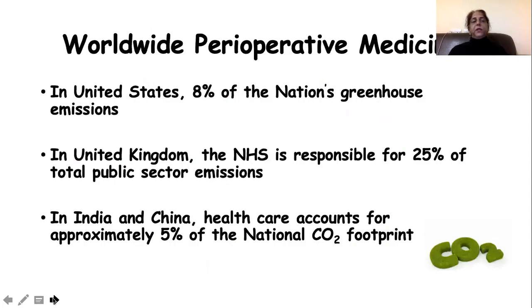It has been estimated that in the United States, 8% of the nation's greenhouse gas emission is because of perioperative medicine. And in UK, NHS is responsible for 25% of total public sector emissions. In India and China, the healthcare accounts for approximately 5% of national carbon dioxide footprint. Although at the outset it may seem to be a very small percentage, if you calculate population wise, this is a significant impact.